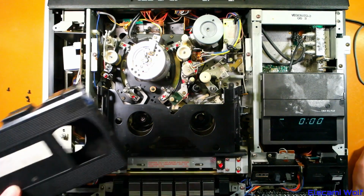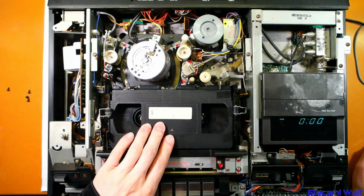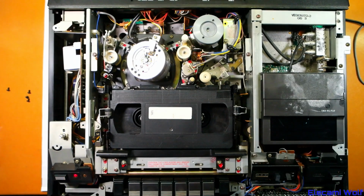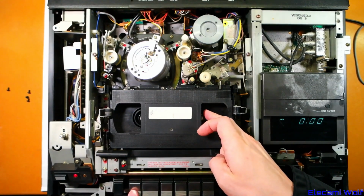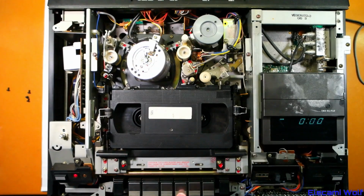Perhaps we should start off with one of these empty tapes just to make sure it's all in good condition. Fast forwarding. Rewinding. Nope. Playing.